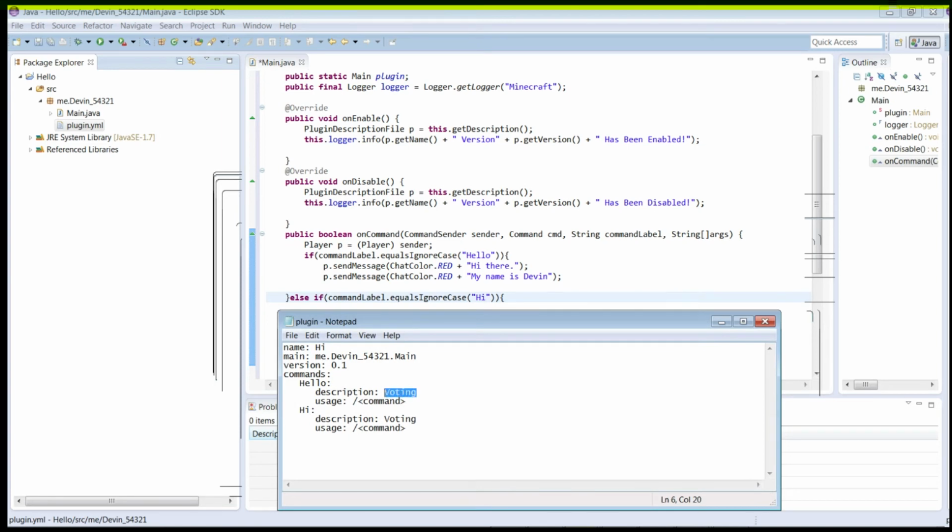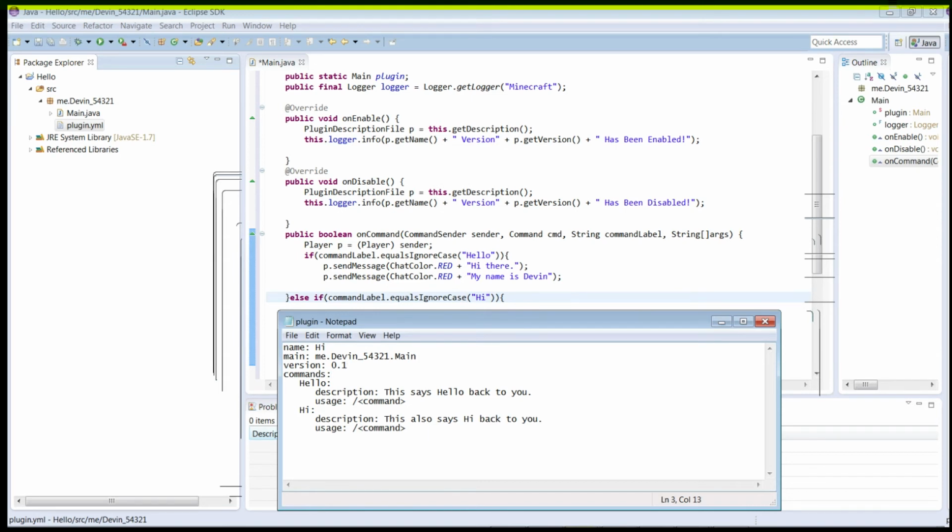So description, this says hello back to you, smiley face. No, wait, we can't do that with a period because it has the brackets and it would screw it up. This also says hi back to you dot.